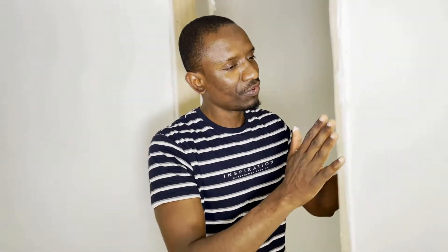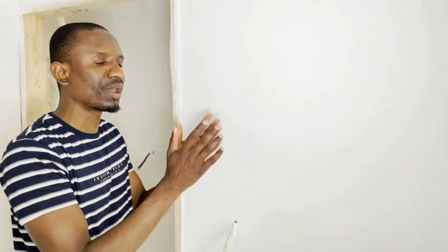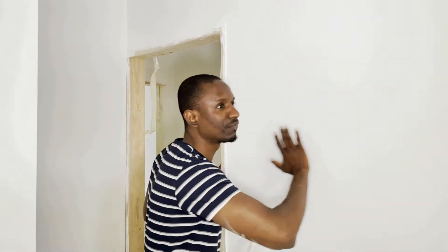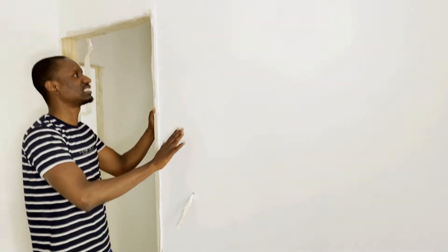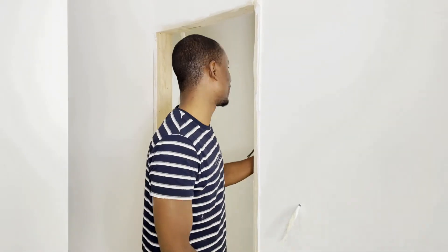We have extractor fans and all the rest of the stuff that you'd expect to comply with the HMO requirement and building regs. I need to tell you a bit about here. If you remember, we had a wall here, but we had to take that wall down because it was a brick wall — it was literally falling off. When we took the plaster out, the bricks were not steady, not really strong. So what we had to do, we got rid of the whole wall, rebuilt it again. As you can see how erect it is, how amazing it is — it looks like the previous wall but even better and stronger.